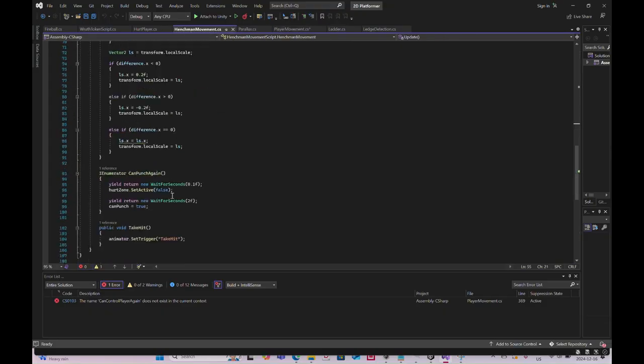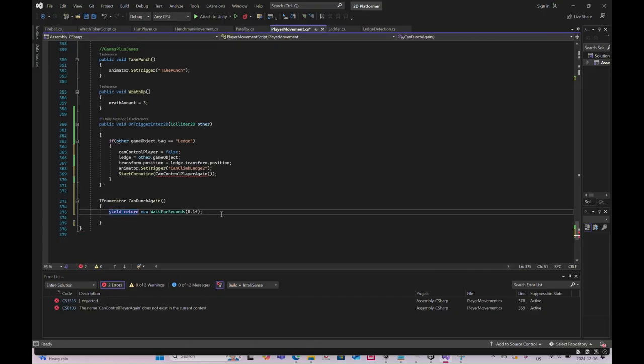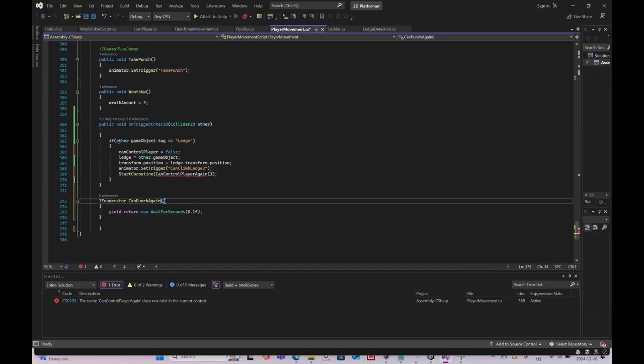I'm just going to copy and paste it from a different script. My IEnumerator, can control player again.